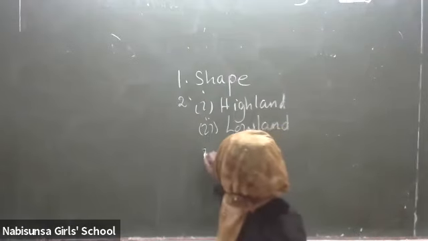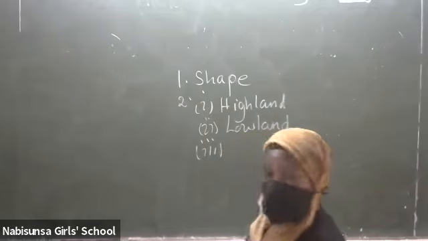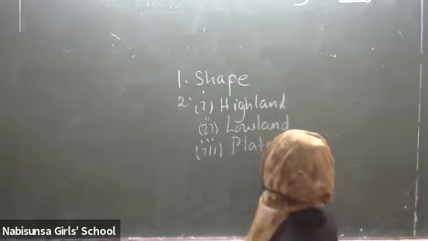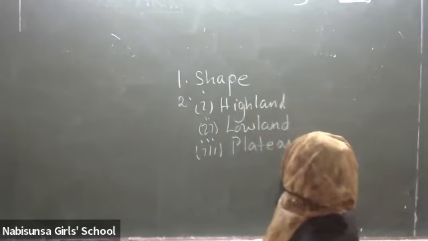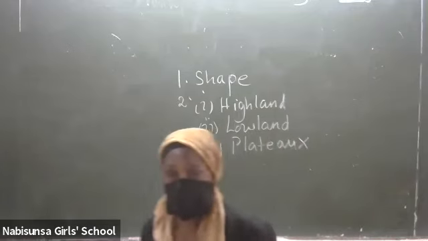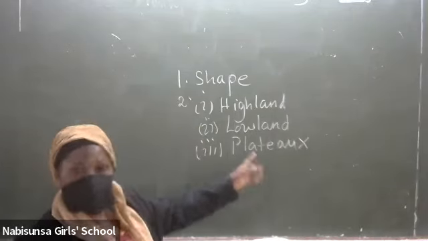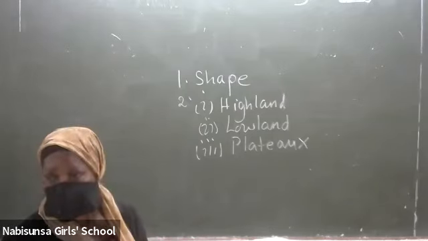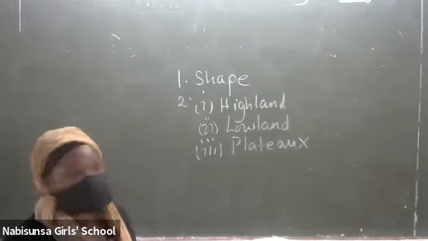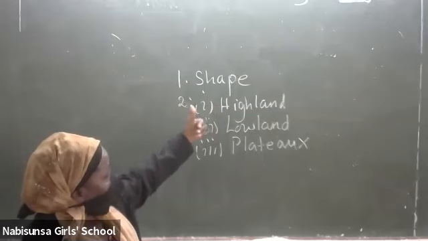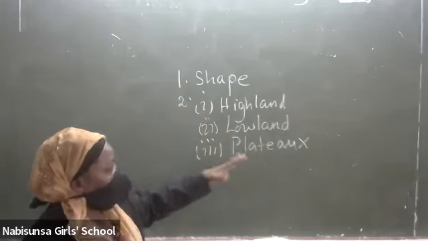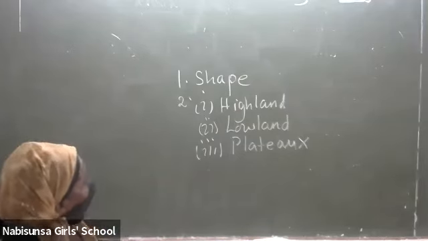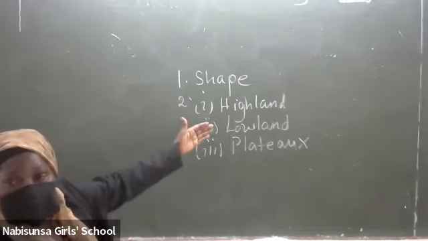And sometimes the third one, for Africa, we have the plateau. Many plateaus are spelled with an X at the end. Those are very many, the plateaus, in case they are there. And when you look at Africa itself, you will find that it is there. You understand? So we look at the highlands, the lowlands, and the plateau if it is there. If it is not there, don't force it. So we start with the highland areas.